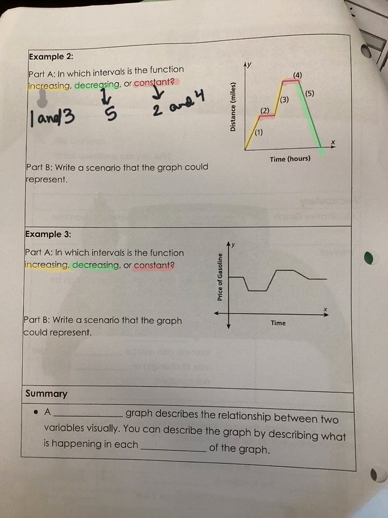I forgot to highlight that second one. It stays the same for a little bit. This would be interval number 3. And then in interval number 4, now the price of gas goes up, and now it's even higher than when it started. So maybe now it's like $4.10 or whatever that number would be, but it's a little bit higher than where we started.